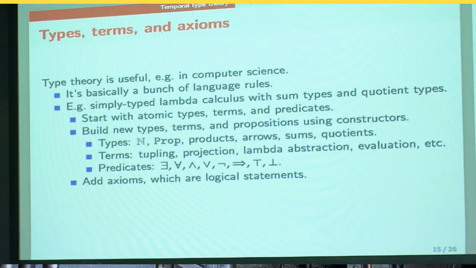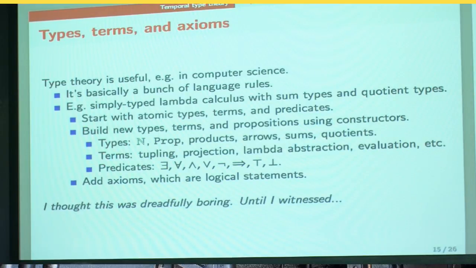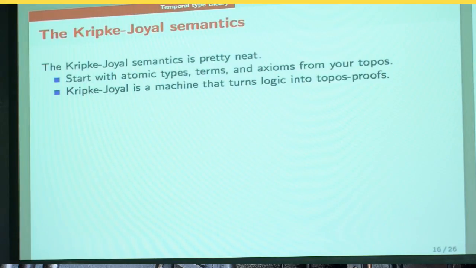So it's all just language rules of how you're allowed to build terms and types and proofs and all sorts of things in this world. And I have to admit that I always thought this was really boring, and that you should always just look at this from a category theory point of view, and that this type theory stuff was just trying to be category theory, and it wasn't. But then I was wrong, because it turned out to be really cool from my point of view when I saw the cryptQL semantics for it, and initial benefit language for topos.